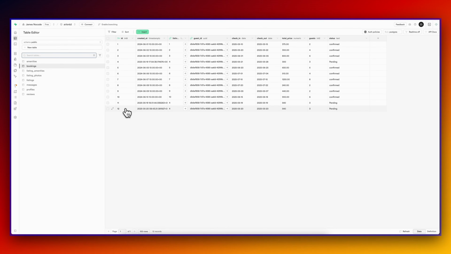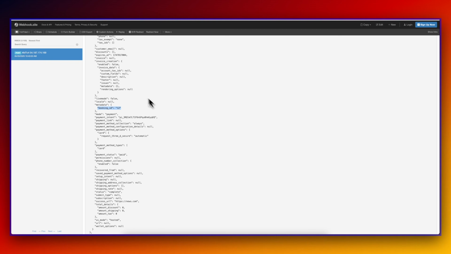And here in our booking table, you can see that we have this booking ID 12 that we have just created, and it is pending, okay? And now that we've gotten back a confirmation for this specific booking ID, we can extract it and mark it as paid, as completed, okay? And that way, the whole circle is complete. The customer started the session, they successfully paid, and we're gonna mark it as complete in our app.